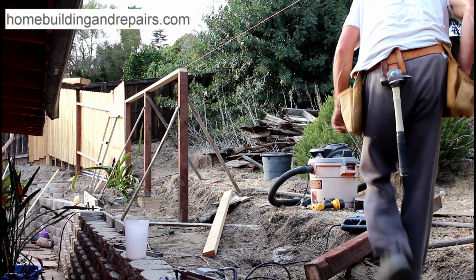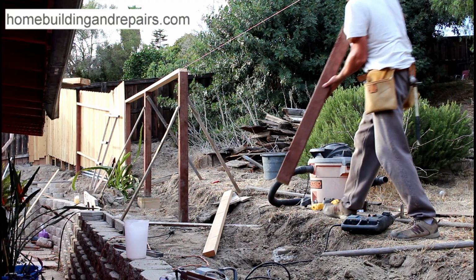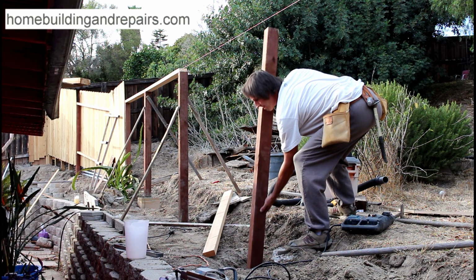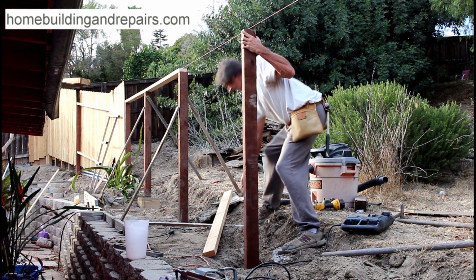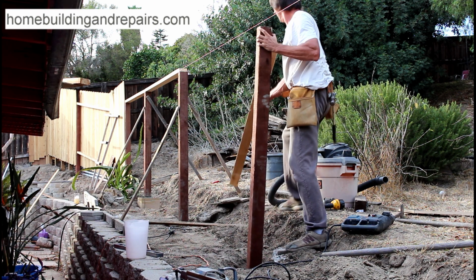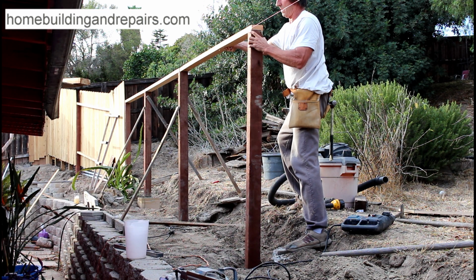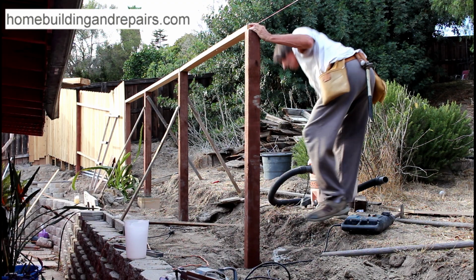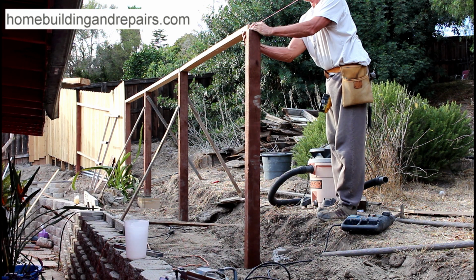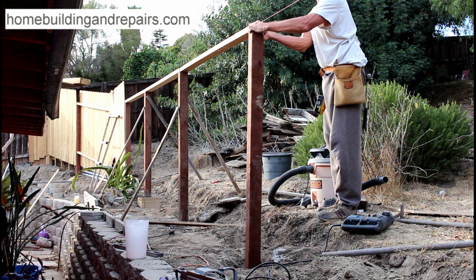In this video, I am not going to fast forward anything. I think the videos are less than 4 minutes, and I just wanted to give you an idea of how long it would take you to set a post. So I have already pre-cut the top of the post, and I'm just going to put the top rail board on here, and then I'm basically going to level it and get it ready to pour the concrete.